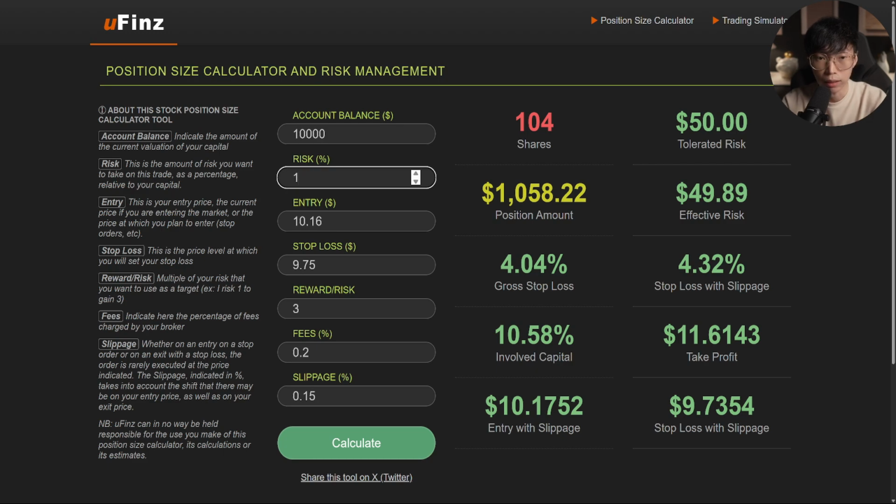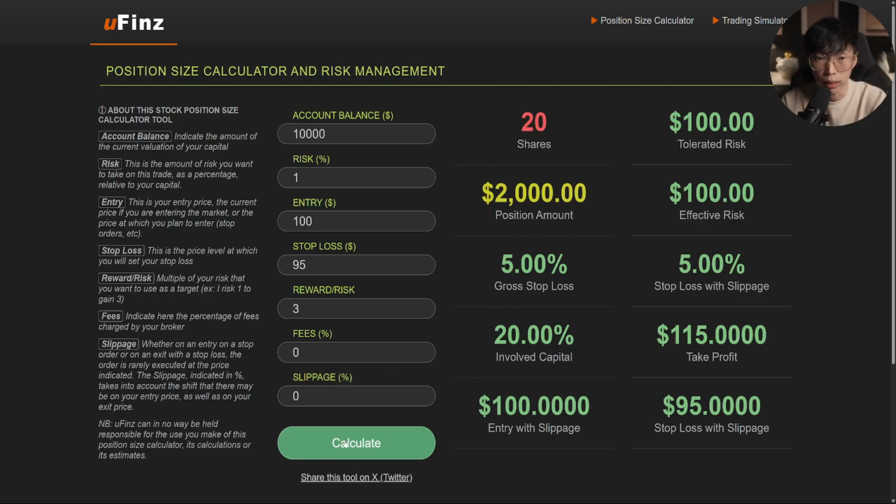I'll show you. Let's say we were to risk 1%, then your entry, remember, was $100 and your stop loss is $95, right? And remember, your reward is actually 1:3. For the fees part, just put 0, slippage, put 0. For these two, simply change to 0, don't do anything around here. Then click on calculate.